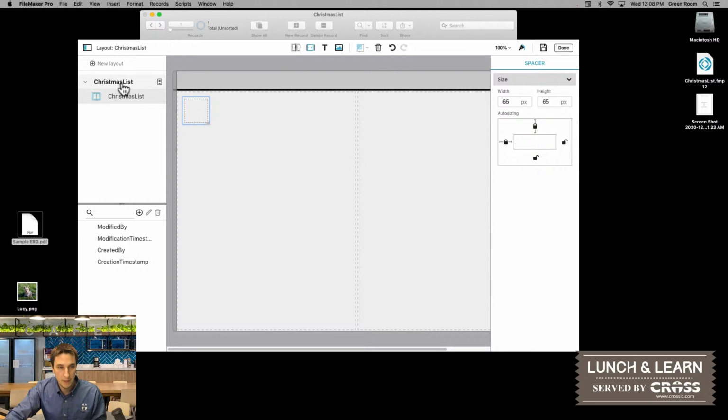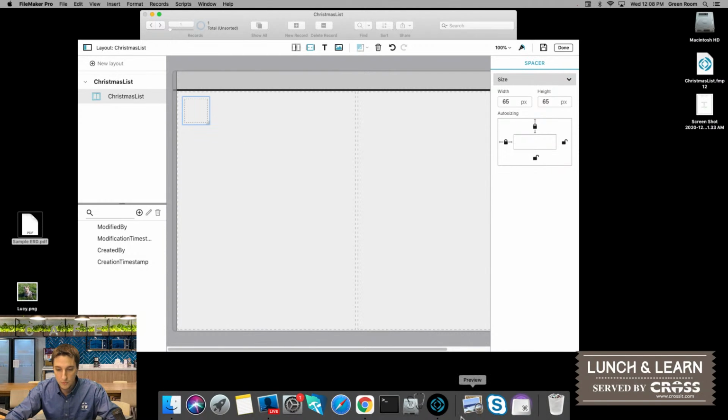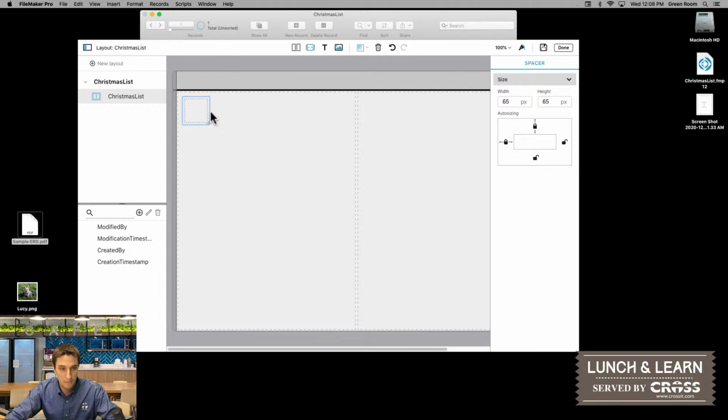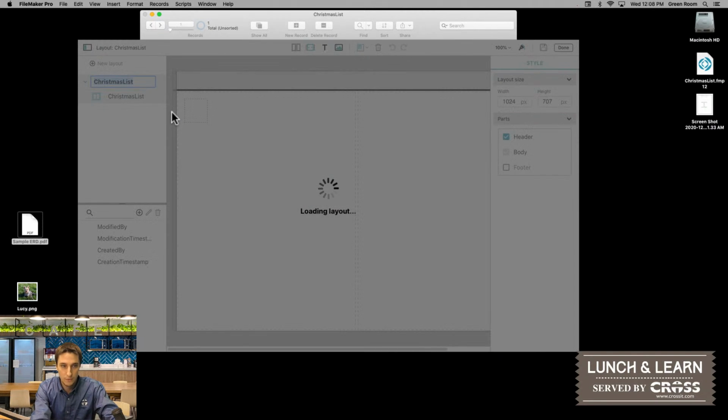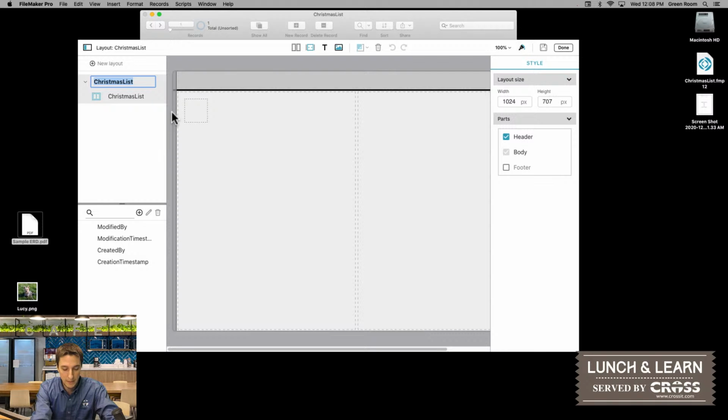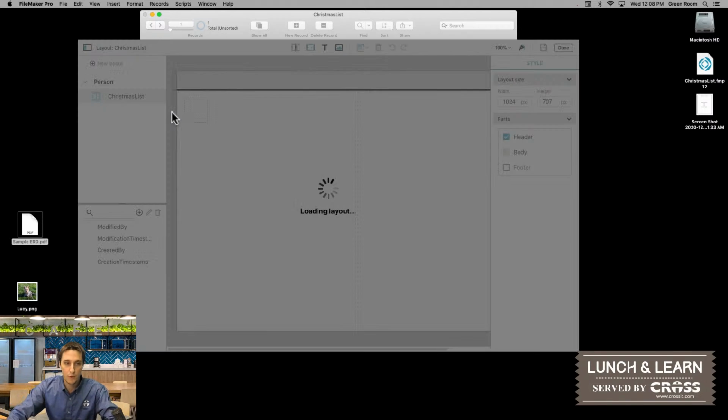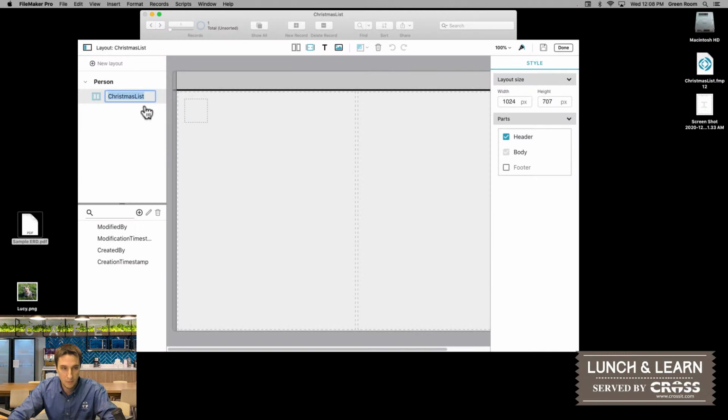So again, by default, we have our Christmas list table and layout. But if we look back to that screenshot I did, which I closed out of, so I'm not going to try reopening that, we want to create a person table and an item table. I'm going to start with the person table. So I'm going to click here, and I'm going to rename that default Christmas list table to be named person, because we want to create a person table. And then I'm going to do the same thing with that default layout. I'm just going to rename it to be person detail, so that it's more accurate and reflects what's actually going to be on that layout. All right, so we have a table and a layout.